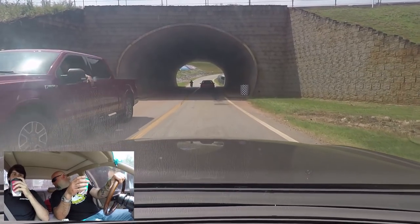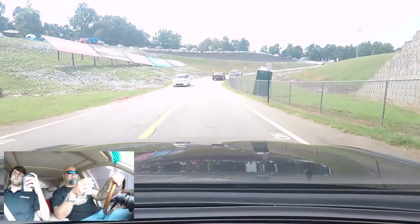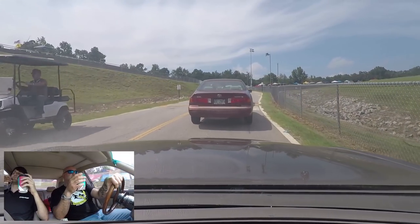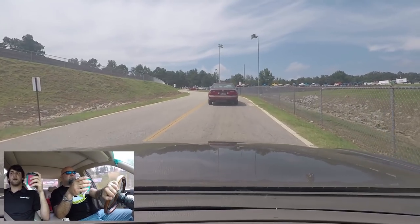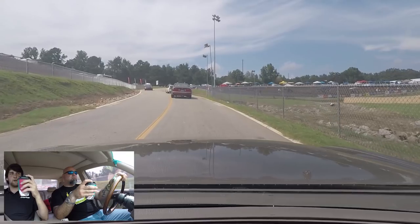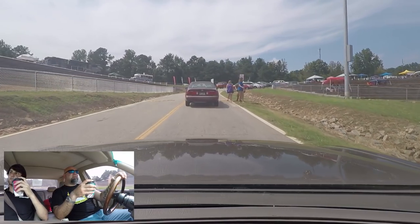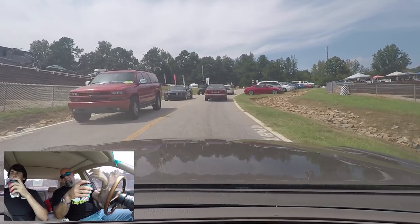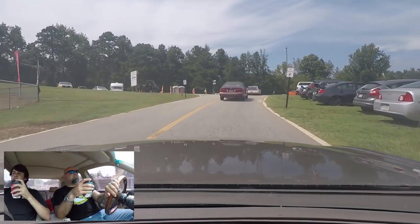Is there something people should know about VIP that they don't? Honestly, this car still needs more interior work to be true VIP — that's next. But if you want to do a VIP car, don't cut corners. Don't just throw plastidip on your wheels. If you're going to do something, execute it well. There's no cheap way to do VIP properly — it looks terrible if you don't do it right, even if people disagree with the style.